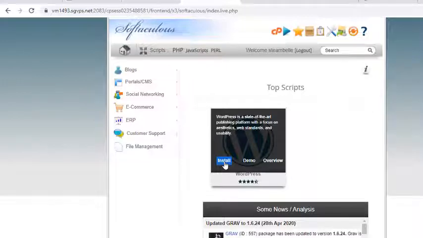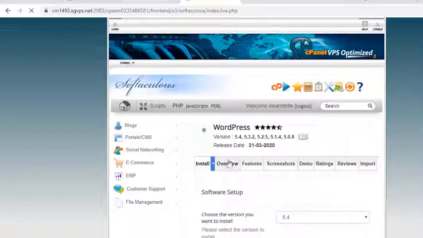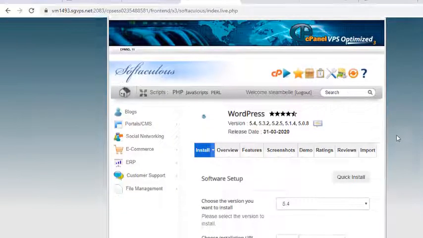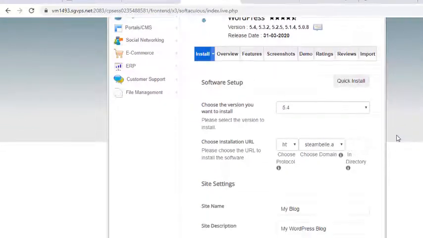The installation URL is one of the most important fields that we need to handle with extreme care. So this is steambell.africa, and this is what we have. For the purpose of learning, we are not going to install WordPress on this directory.